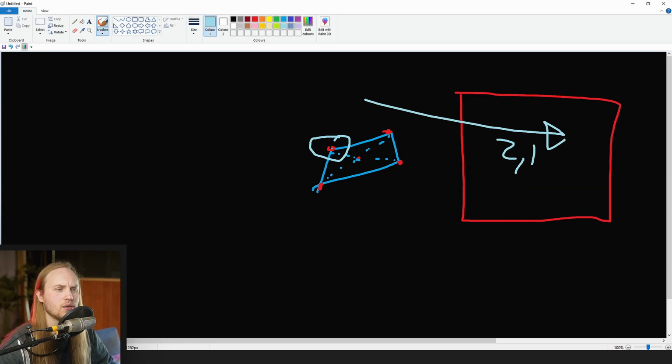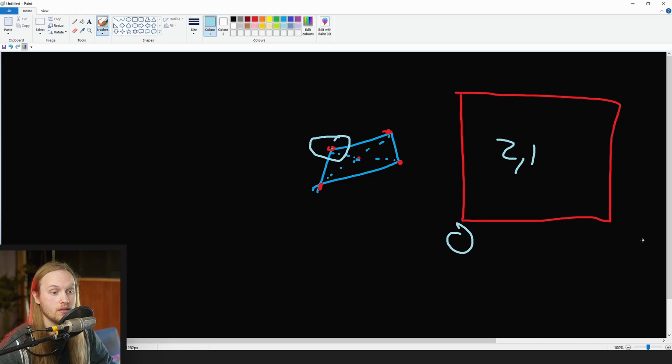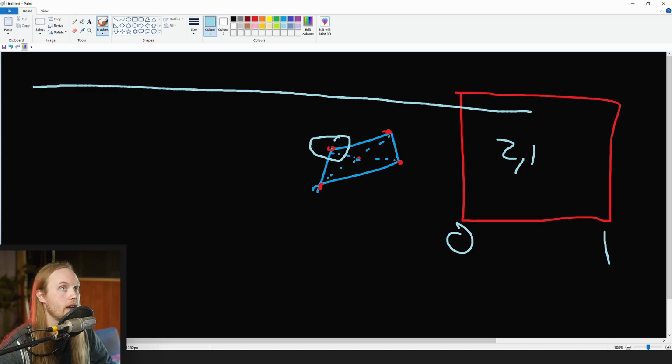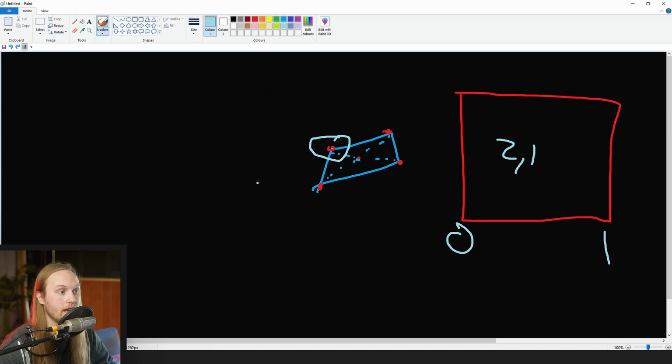Because UVs are stored in 32-bit, or maybe it's 16-bit, they can go below 0 and above 1. So you can have UVs that are actually all the way out here at 200, 169. It will return that value in the material graph.